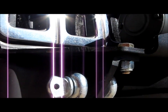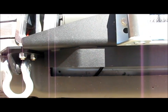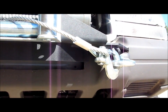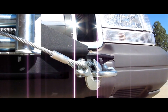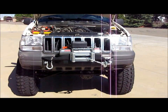And I mean, it fits pretty good. I cut a little bit too low here. You can see that I could have gone another inch up, and that way when you look at it down like this, you wouldn't see that bumper support and the cable back there. But I mean, big deal. Who's gonna get down on their knees like I am right now to look at this thing and go, man, he cut too low, you know what I mean? So it came out pretty good, but their instructions on that were really confusing, so I just went for it.